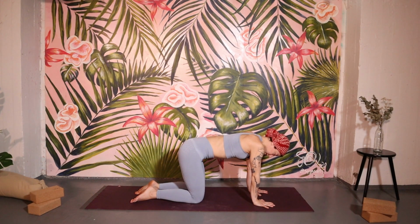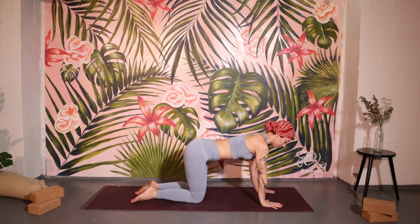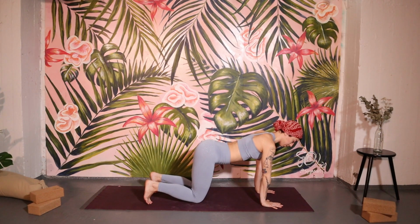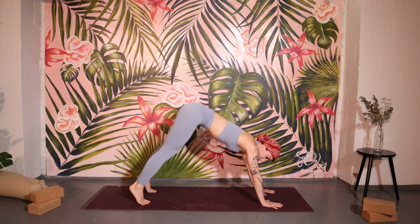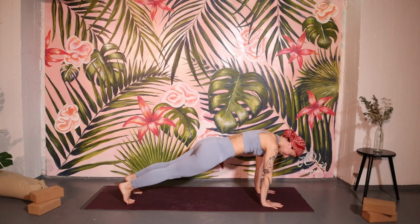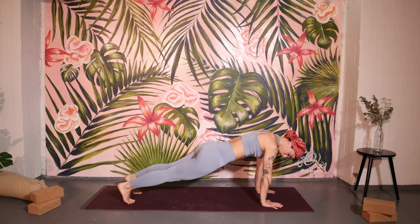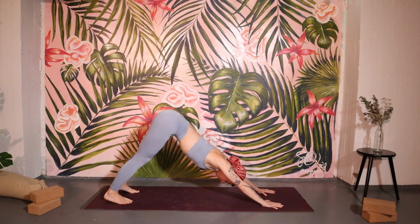Okay, from here now, we're going to take it simple today. We're going to bring the hands to the front, underneath the shoulders again, roll your toes at the back and lift your glutes up. So we will come to our downward dog. If you want to have a correct downward dog, bring your body to your plank first. Check that your hands are underneath your shoulders and that your heels are over your toes, and go up. And here we have our correct downward dog.